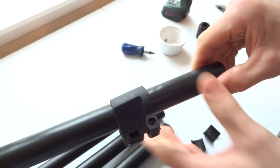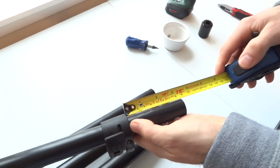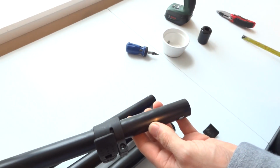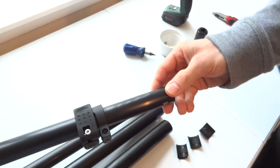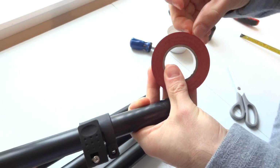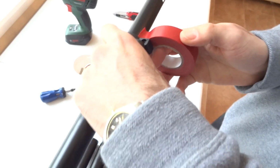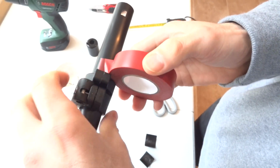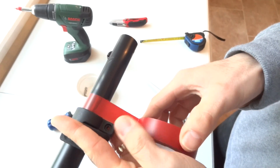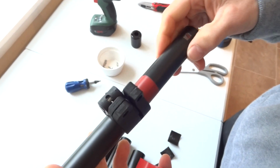Okay, so what you want to do next is take the measure tape and leave at least 10 centimeters from the edge of the clamp to the end of the pole section, and redo the stop tape. You can use any electric tape for this job. Start applying it from this side of the clamp, like so, and just follow the line of the outside of the clamp. Going once over is enough, and then just cut it off. Make sure it overlaps.